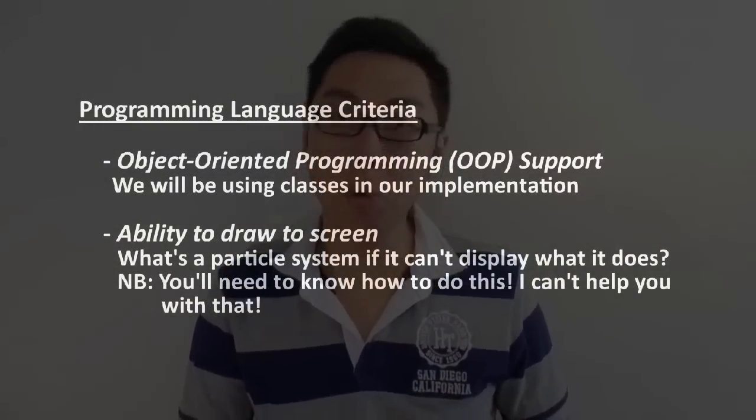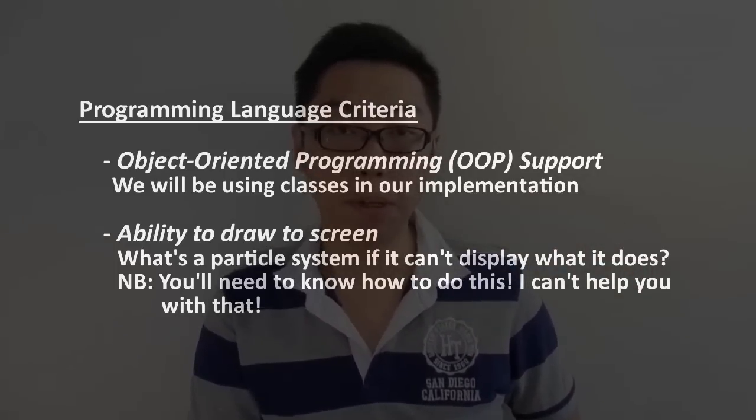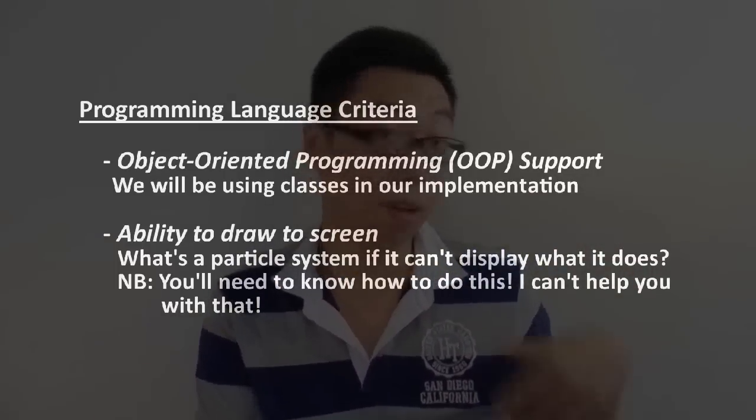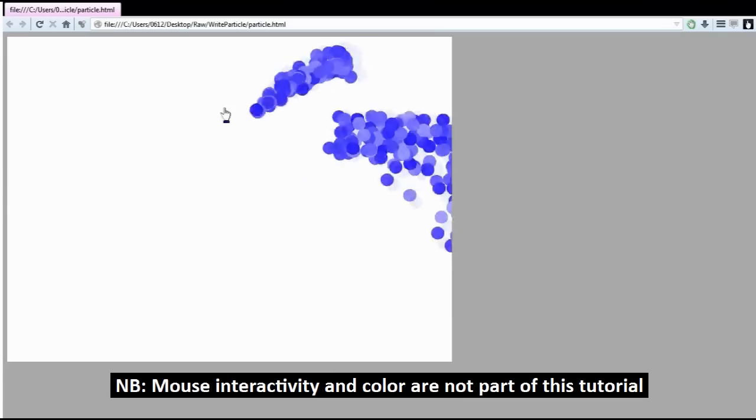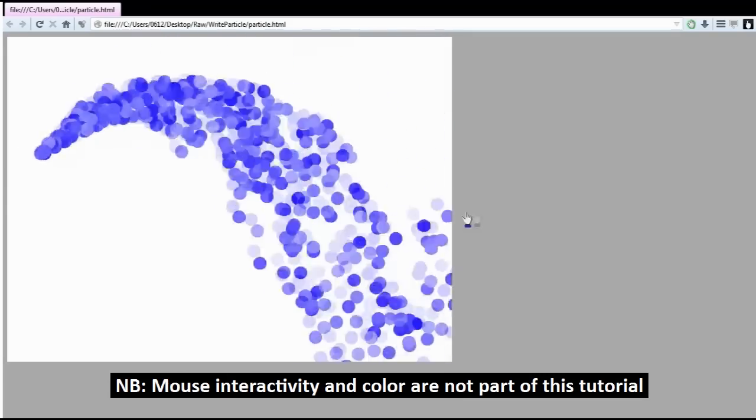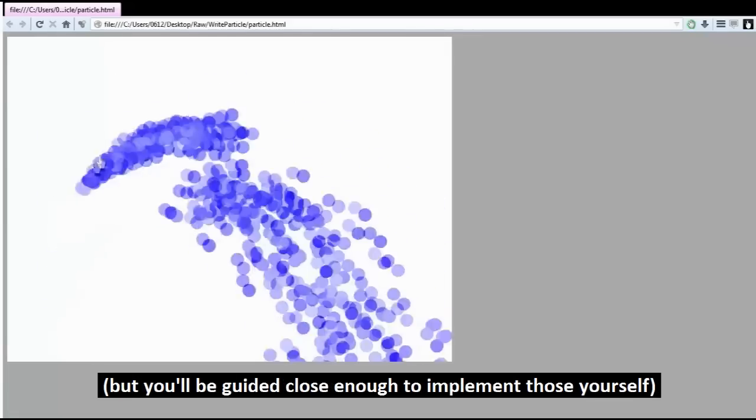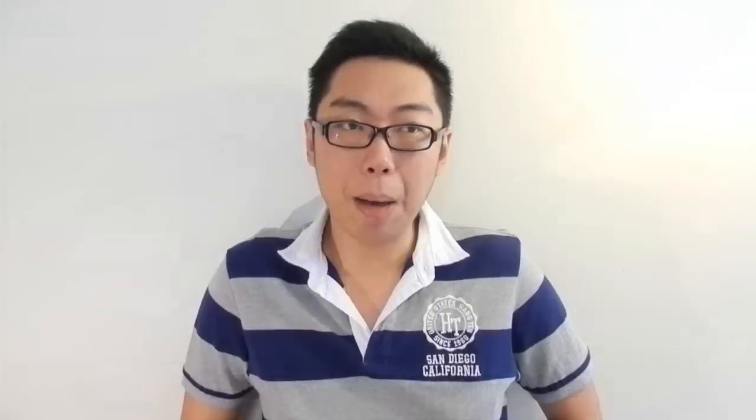To follow along with this tutorial, you will need a programming language that supports object oriented programming or OOP for short. The vast majority of modern day programming languages do this. As long as you're not using C, you are probably fine. Your programming language also needs to be able to draw things on screen, and you need to be familiar with both your programming language as well as that drawing capability. Personally, what I'm going to be doing is taking a web programming approach. I will be creating an HTML5 canvas, I will be powering it with JavaScript, and the whole thing will run in browser. JavaScript does confer several advantages when used this way, most prominently in its simplicity. I've used several programming languages to implement a particle system, and my JavaScript approach is the one that has the least code.